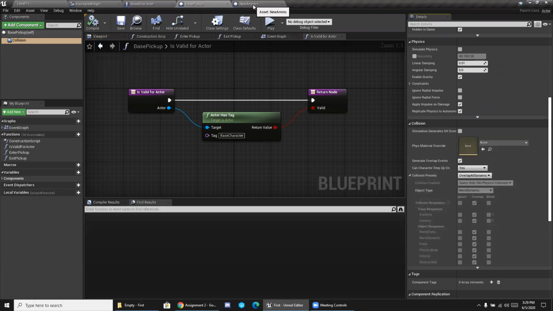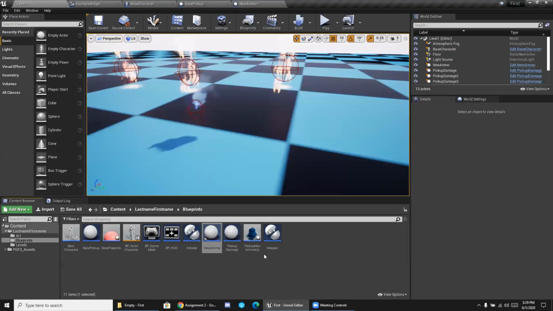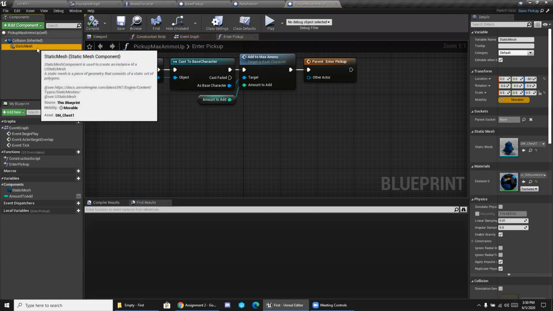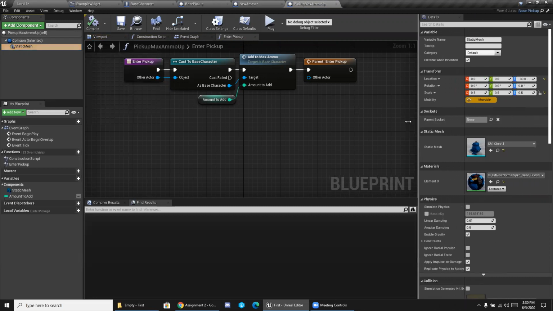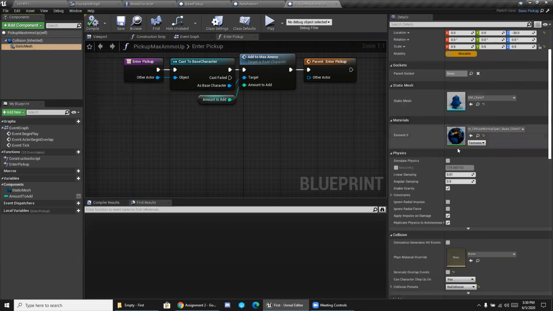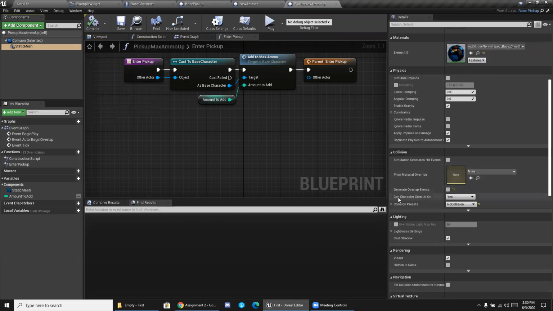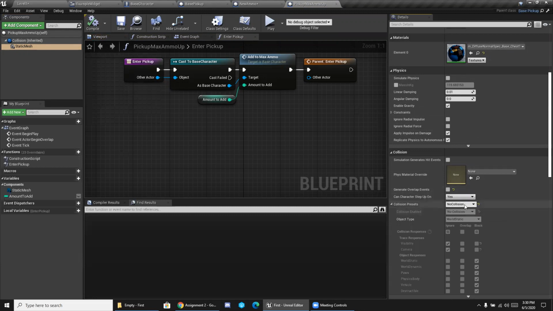And then for each new item that we added, specifically the ammo one, because that comes with a mesh, meshes also have a collision element to them. So what we had to do when we added the mesh, we set what mesh we wanted, along with making sure that its collision was set to none.